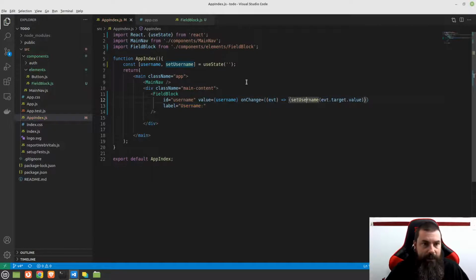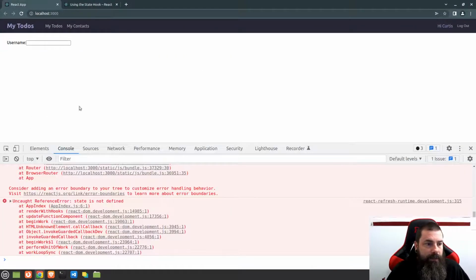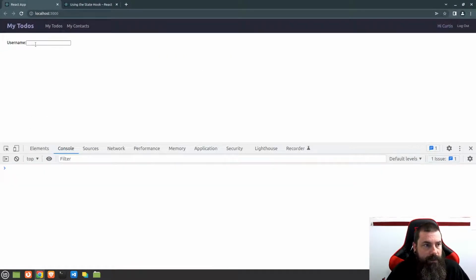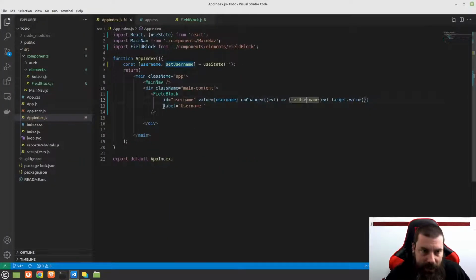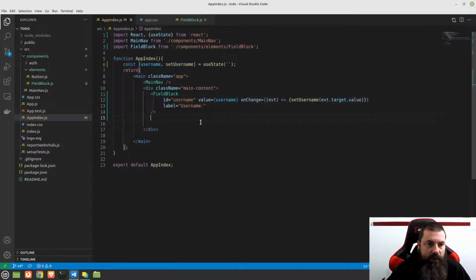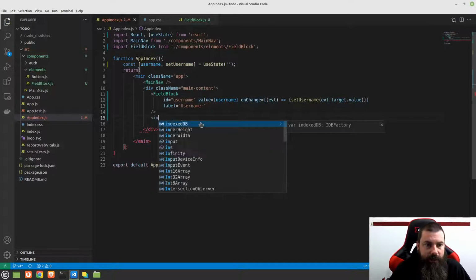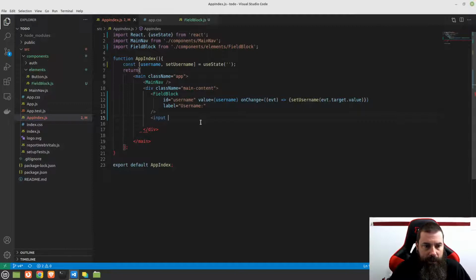And now what happens, if we go back here, this should be ready to go. Let me clear all this out. And if we type something in here now, you can see that it's updating inside of here. So let's talk about what's actually happening here. First and foremost, if I wanted to use an uncontrolled element, I could do something like this, where we have an input, and I'm just going to give this an ID equal to password.